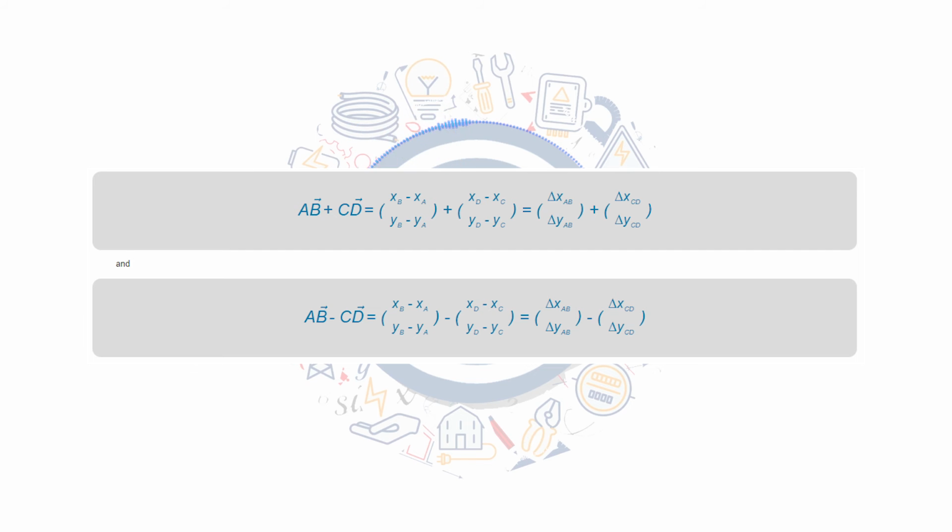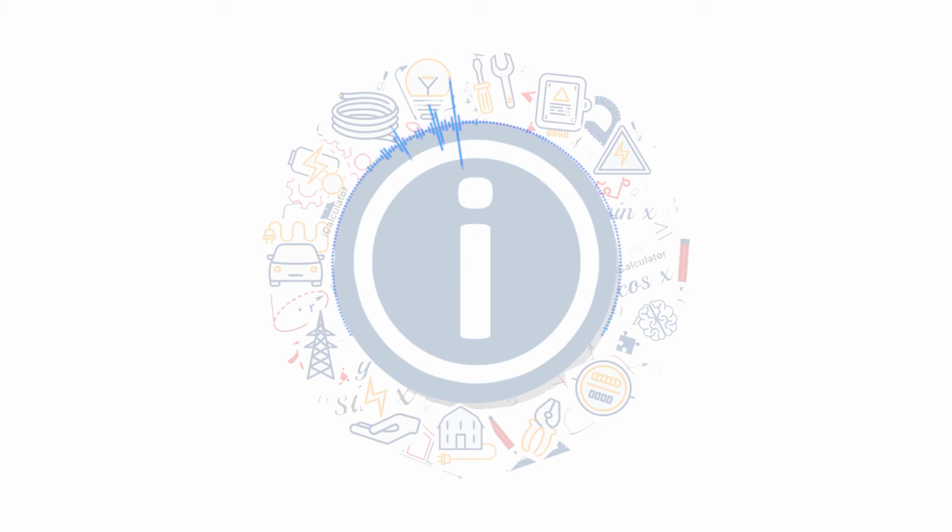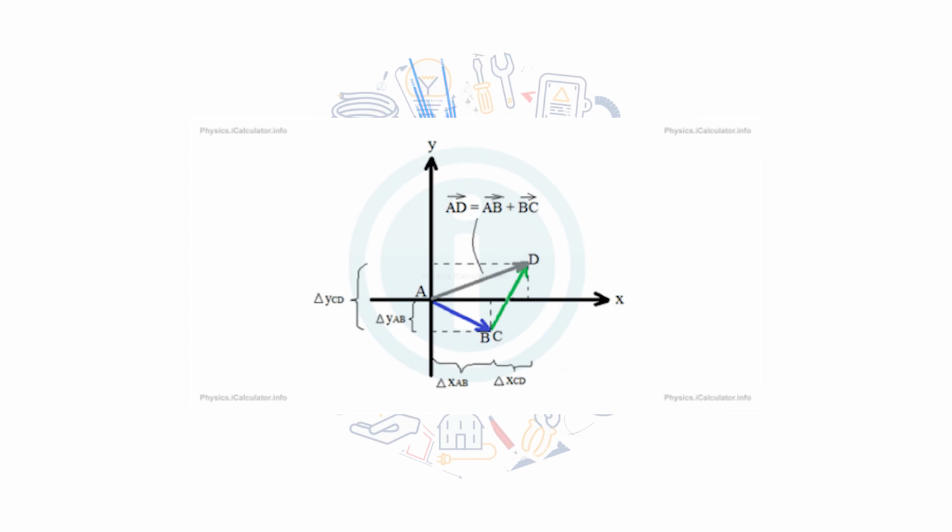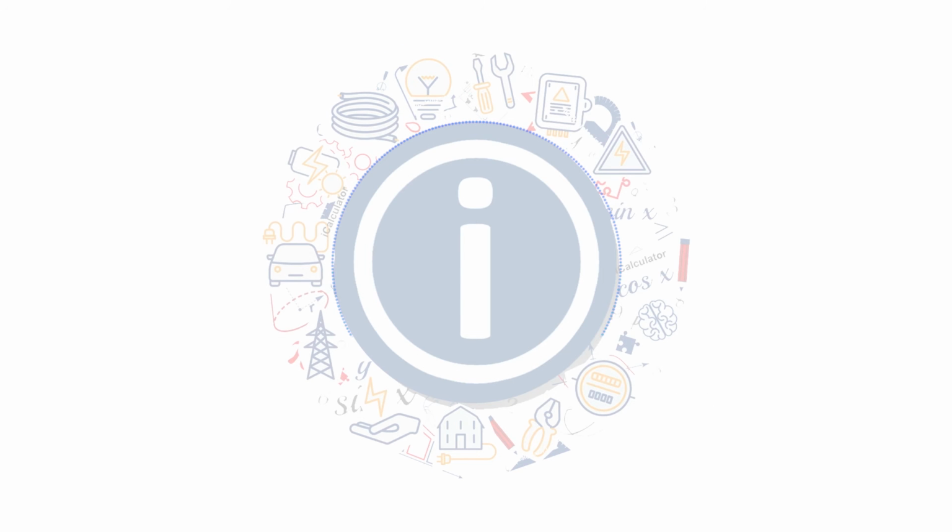After putting the vector a, b, at the origin and the vector c, d, at the tip of a, b, we obtain the following figure for the vector sum a, d. Hence, it is obvious the vector sum is obtained by adding the components. The same occurs for the vector difference. It is obtained by subtracting the components of the second vector from those of the first one. The new coordinates obtained represent the vector difference.